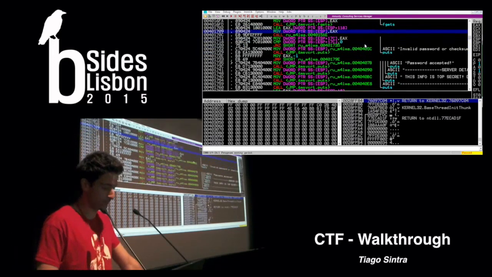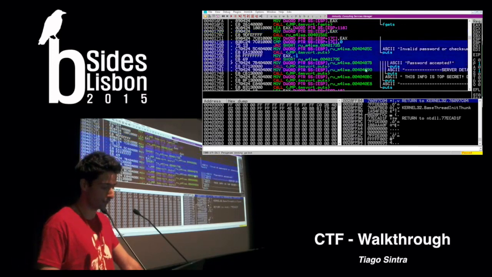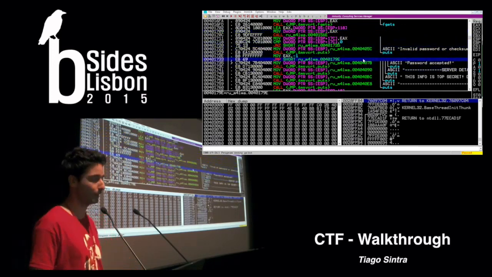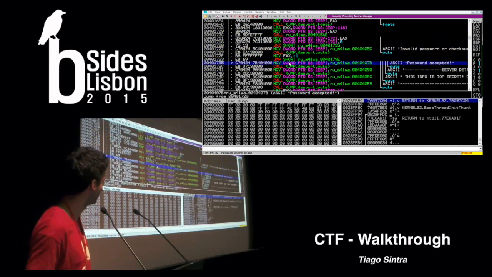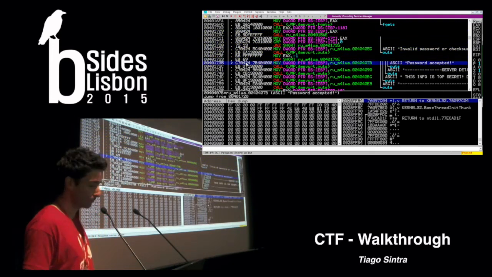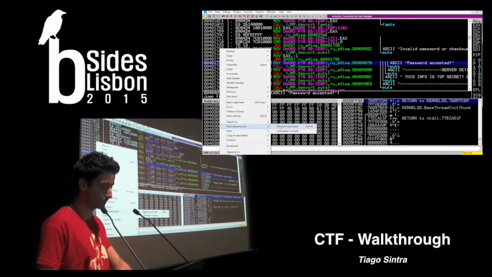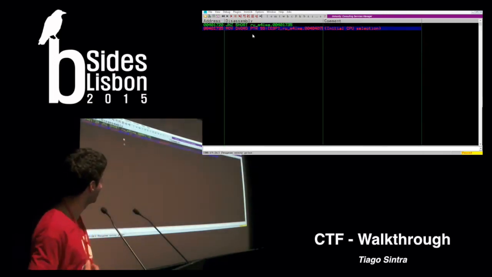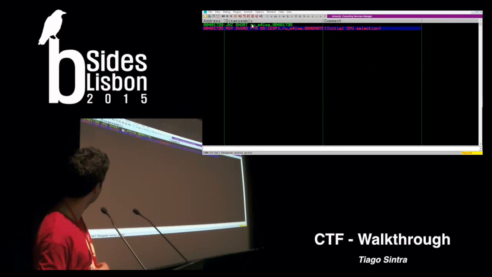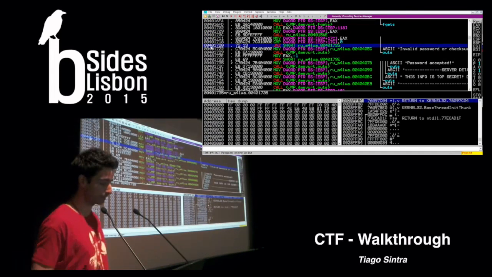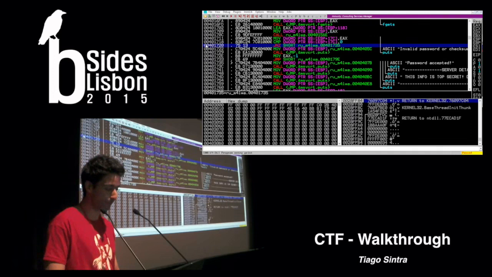If you notice here, it's the logic between getting an invalid password or a password accepted. So a simple way to check this would be to find references for this password accepted line. We see that Immunity gave us a reference, which is this jump.